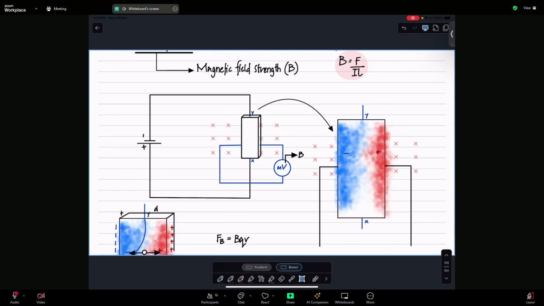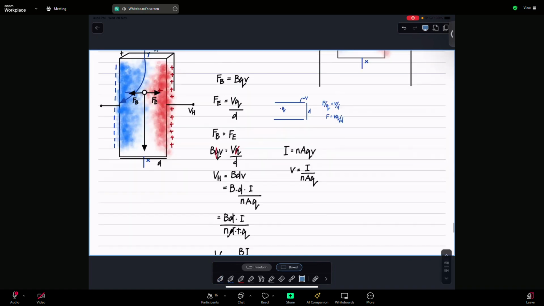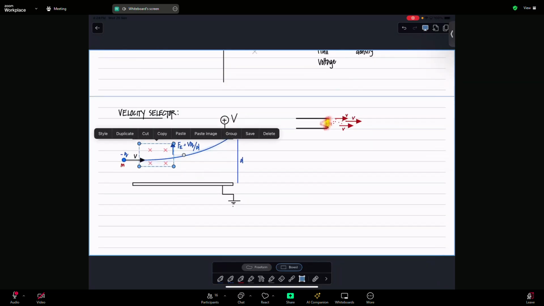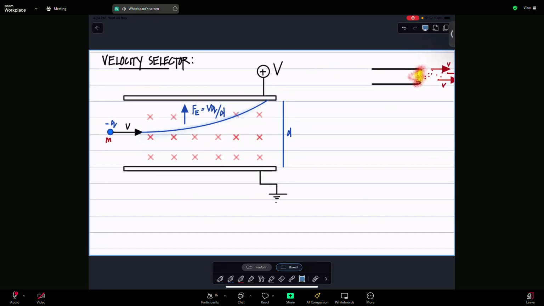For those who understood, I'm saying again: I want my electron to deflect downwards, and to make it deflect downwards I need to provide a magnetic field here so that the force is downwards. And it turns out that it's possible if you provide a magnetic field that is into the page. So how will you find out which way it will deflect? You're supposed to use your Fleming's left hand rule. You're going to assume the electron has what charge? Positive charge, and see which way it deflects. And whatever the deflection is, the answer would be the opposite, right?